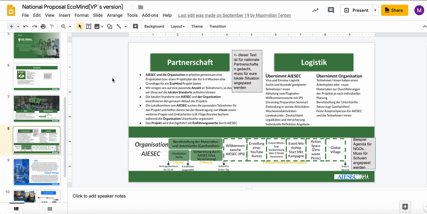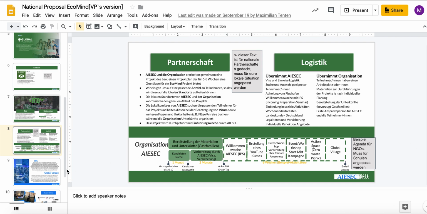Then it's logistics, which you also don't need to change specifically because it's common for different projects. If you see that it doesn't work for you, feel free to change it as well, but it's very basic things. Then it will be good if you can visualize the timeline of your work together with the organization, and explain how the working process looks. You need to prepare that beforehand, and also what the messages of the agenda will be per week. It will be very nice if you can provide that.